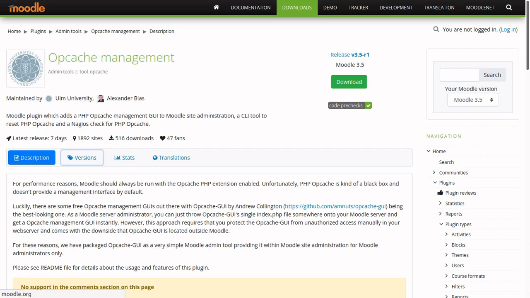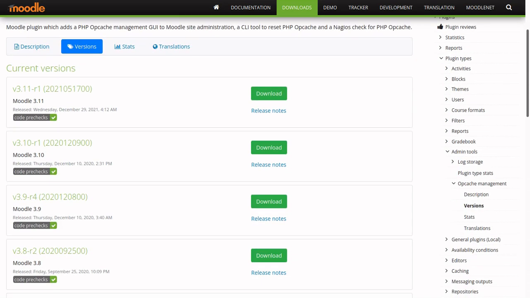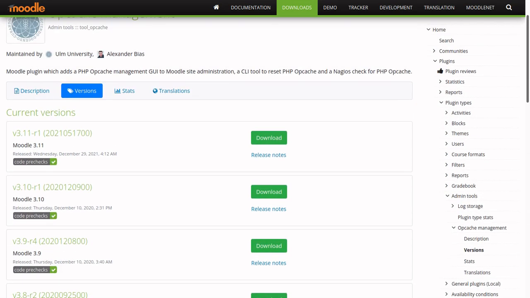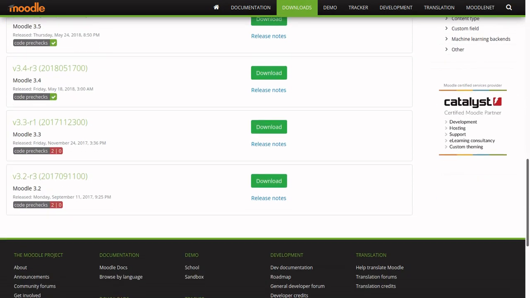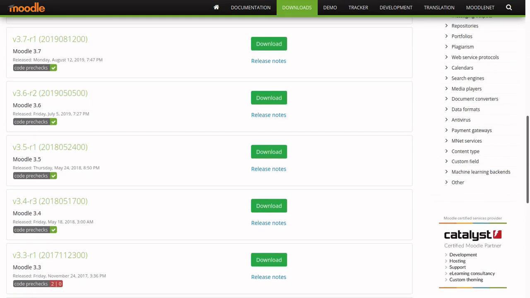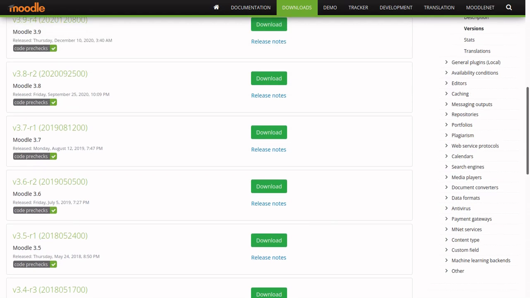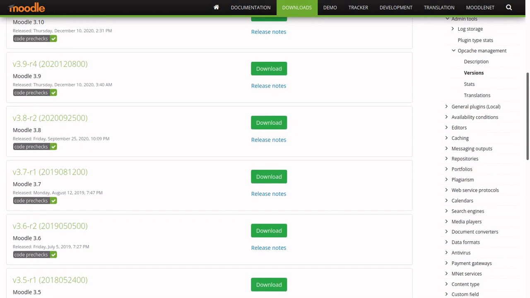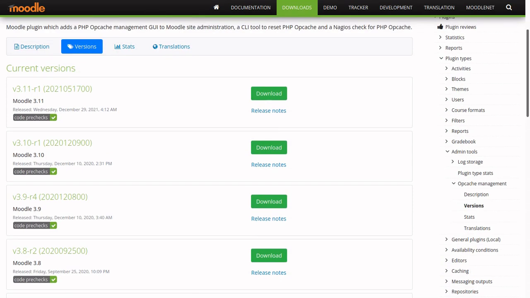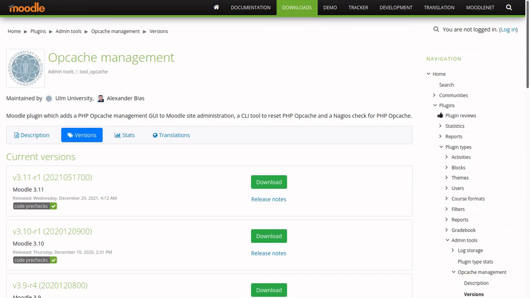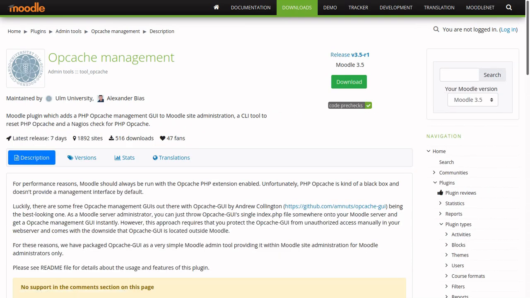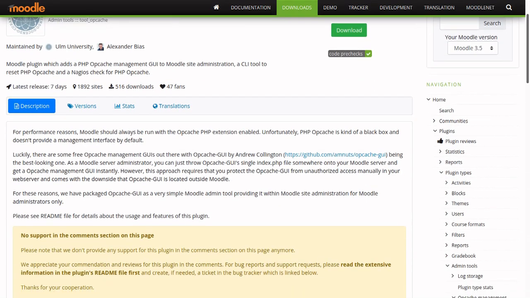So let's see versions. Yeah, so you can see along here this plugin's been updated time and time again over the years, and they've had to make changes for just about every major version of Moodle here. So each one is kind of different, but they're maintaining it. You have a description of the plugin, what it does.